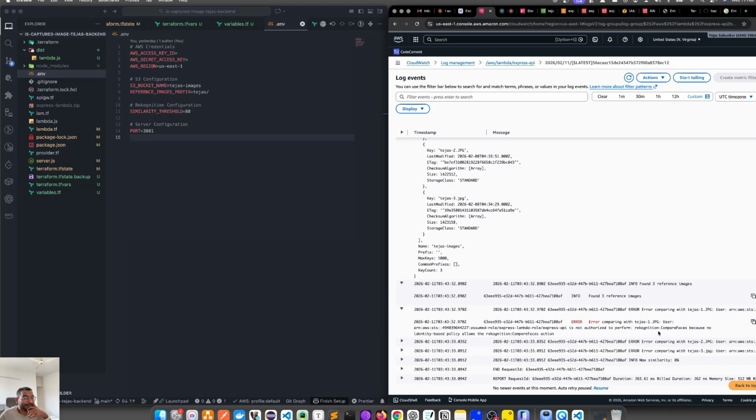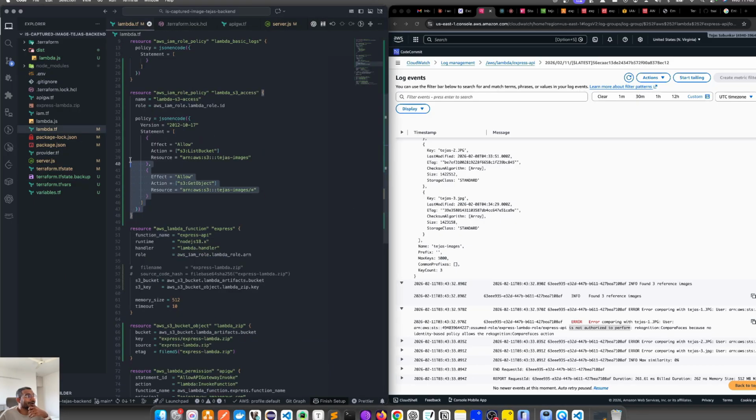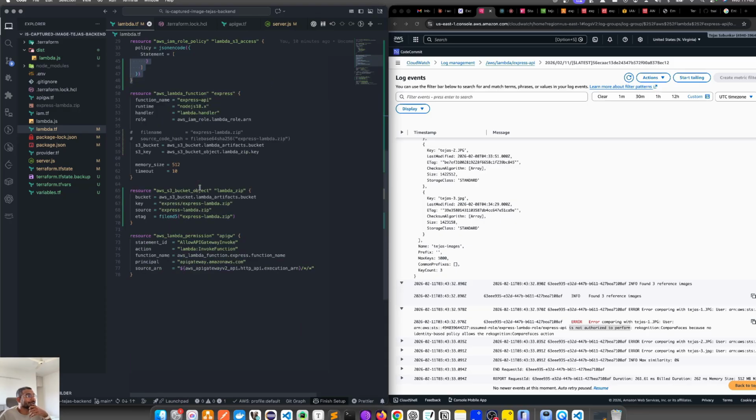Can you? I think I have got the issue why it failed the comparison, because it says it is not authorized to perform. So again, the IAM role, the whole IAM role, which I have allowed it to S3, I also need to allow it to Rekognition.